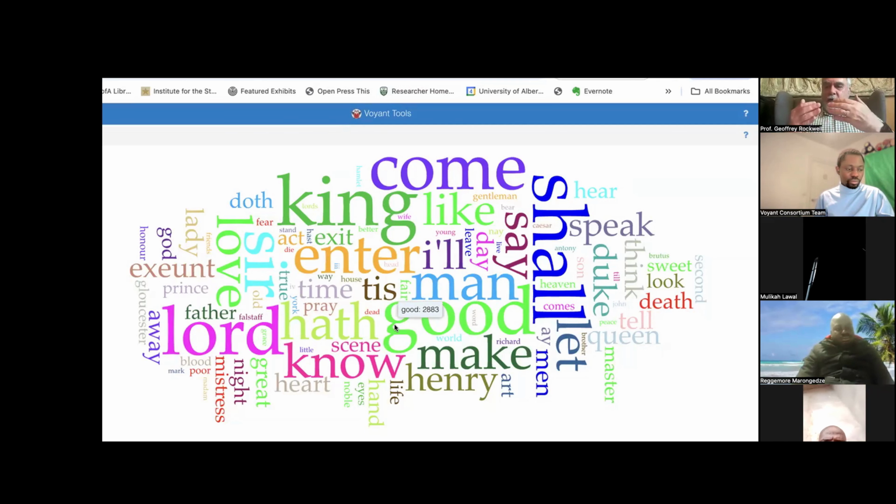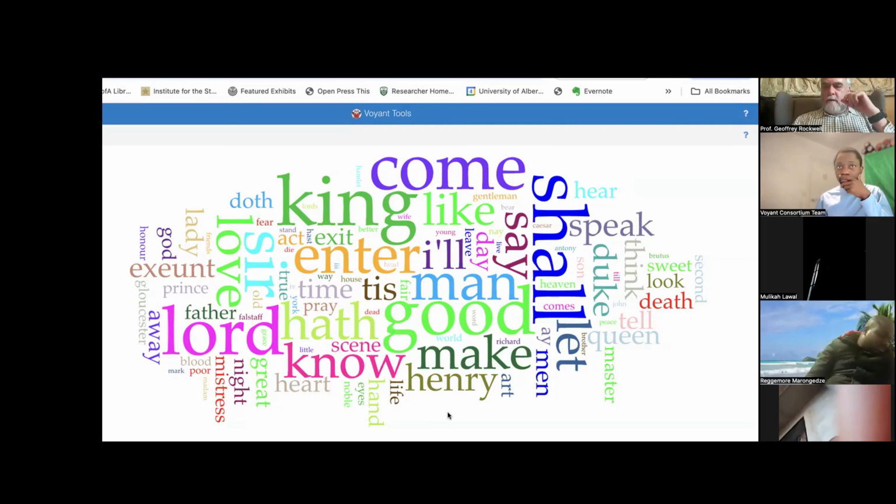So what are you seeing about the text and what are you seeing about the tool? Because every tool distorts a text in some ways. If you think of a telescope, it shows things and it hides things. And you have to think the same way about these tools, that they show and hide. So I usually stop and I ask, and eventually some student goes, well, I think the bigger the word, maybe the higher the frequency of it.